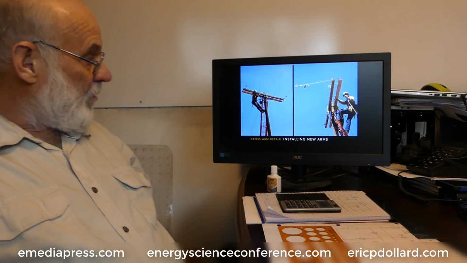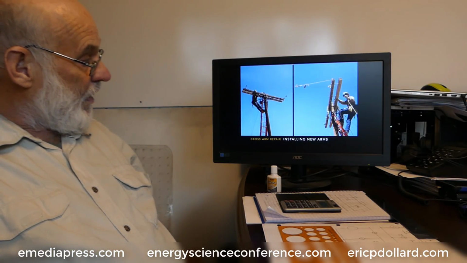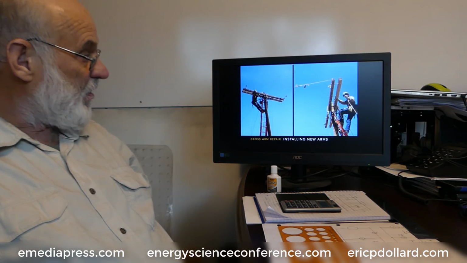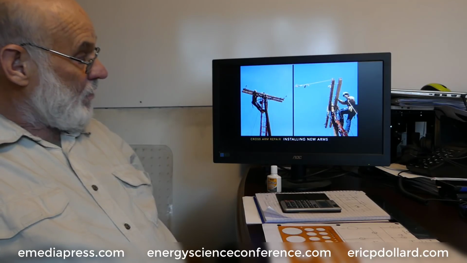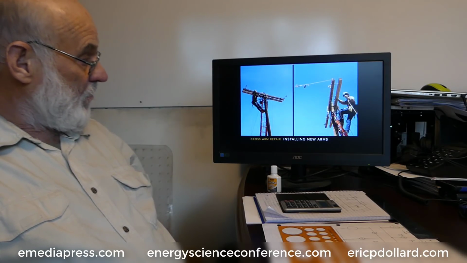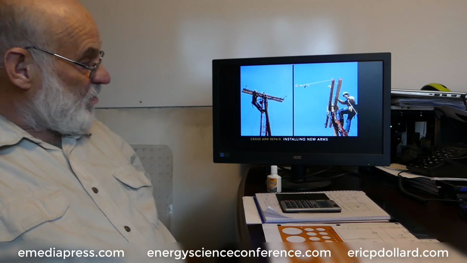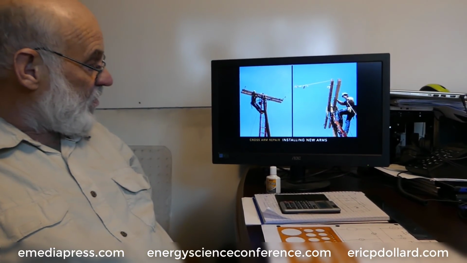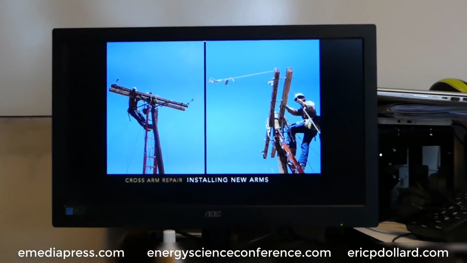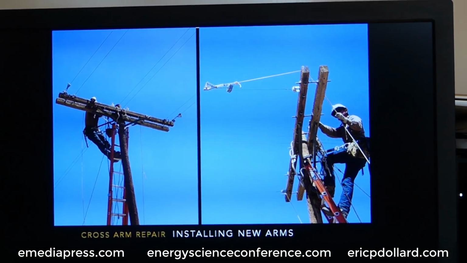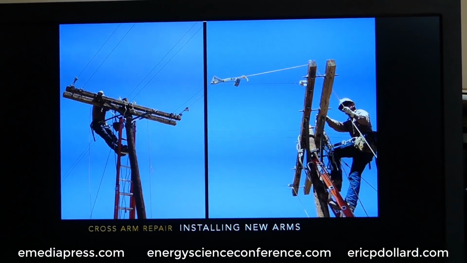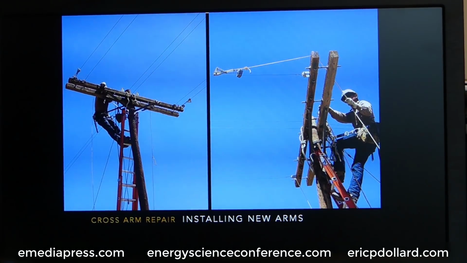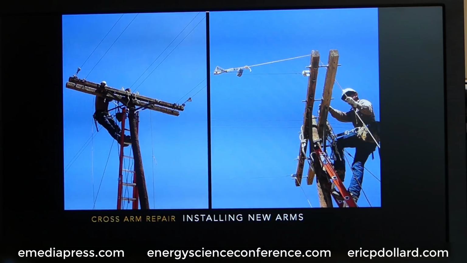So we're restoring a defunct long-distance open wire carrier telephone line, about 2.5 miles long. This is the process of restringing the wires, replacing busted cross arms, resetting new poles in the place of rotten ones, and what have you. This was about a 4 or 5 year effort to restore this particular line.